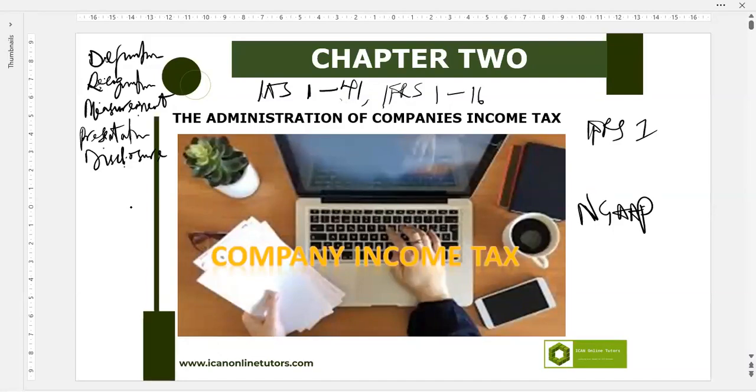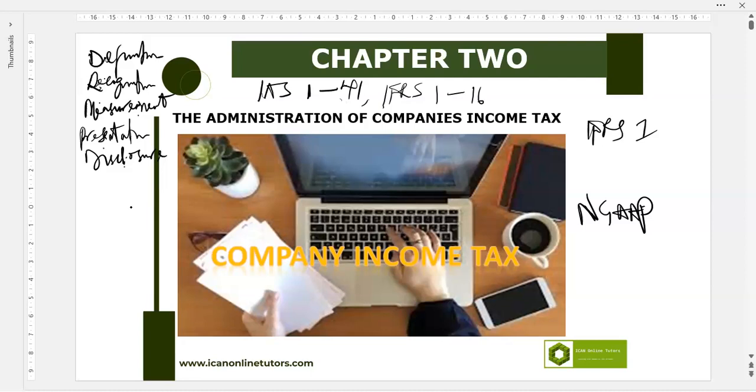So an asset: you should understand the definition of an asset, that is, you have control of the asset and can direct the use of that asset. The ownership, the risk and reward, is within your control and is upon you. Then how do you recognize it? Where should you recognize the asset? You need to look at what type of asset this is. Is it an item of property, plant and equipment, or is it inventory? If it's property, plant and equipment, you recognize it under non-current assets. And if it is inventory, you recognize it under current assets as inventory.